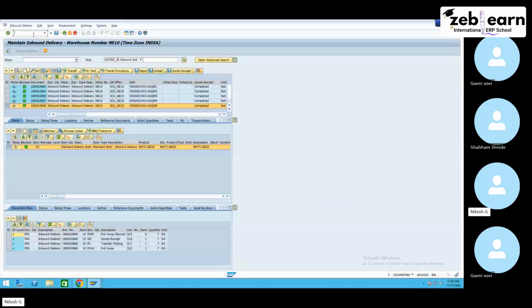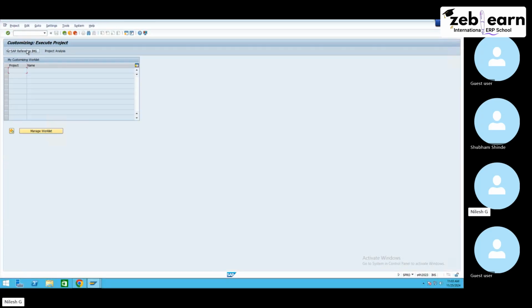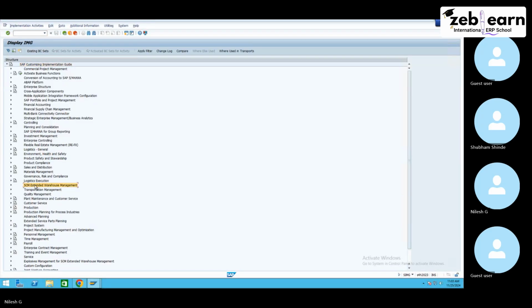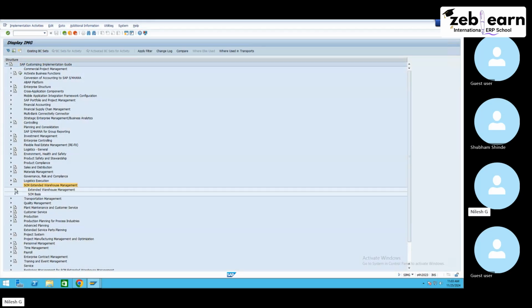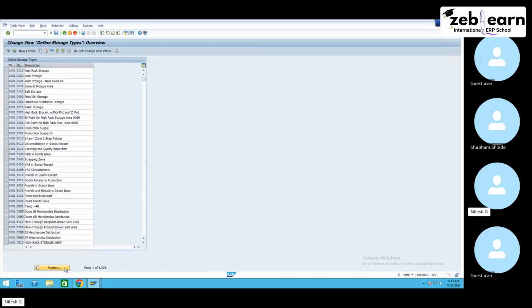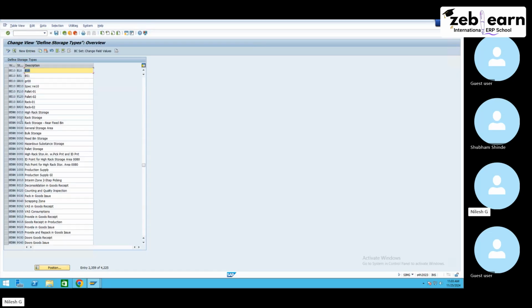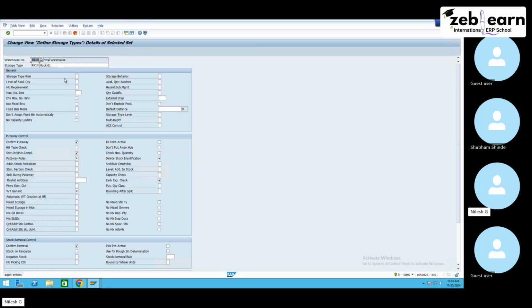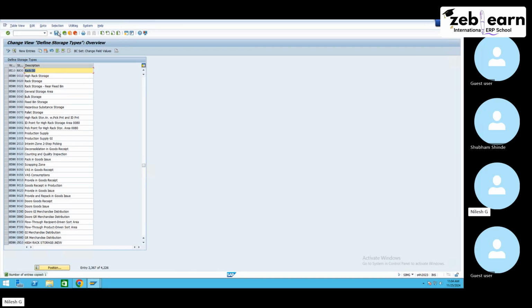Then, while doing put away strategy, we have to make sure that we have at least 4 storage types. So we'll create 2 groups, and in each group we'll assign the storage types. First of all, I will go to the master data. I guess it's already created, so we'll just check. While creating, you can just make a copy. So for ANY10, we have palette 10, palette 20, rack 10, rack 20. For example, if you have created a rack 10, just copy this, and then rack 30. Rack 30, like this, and save it.